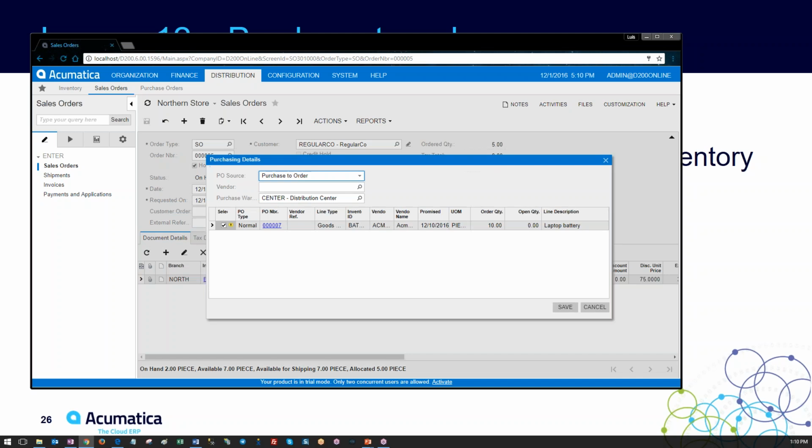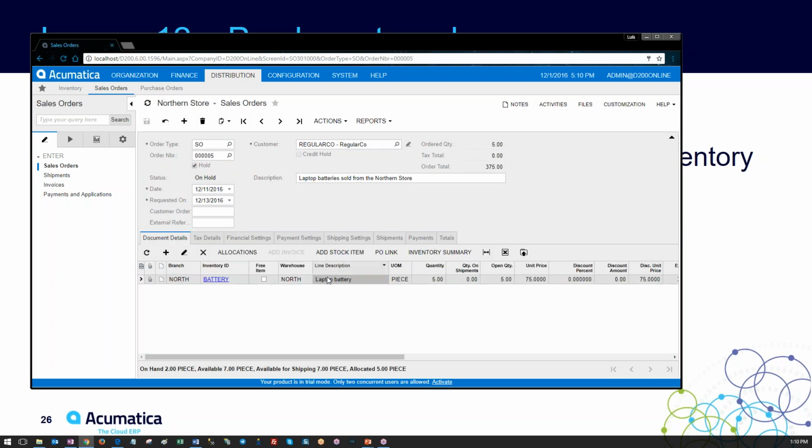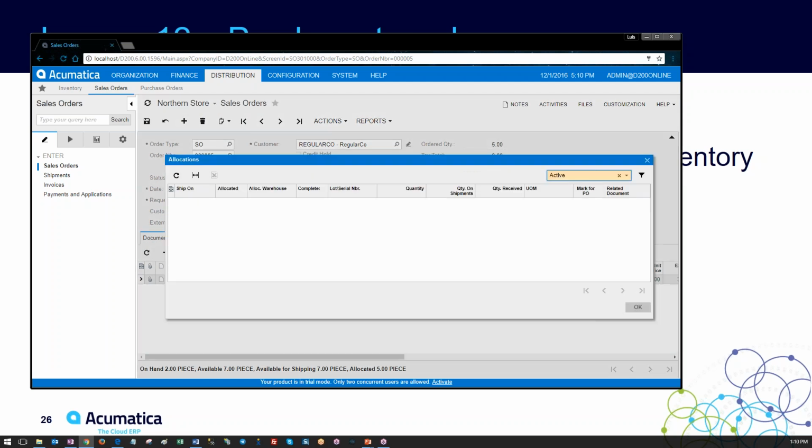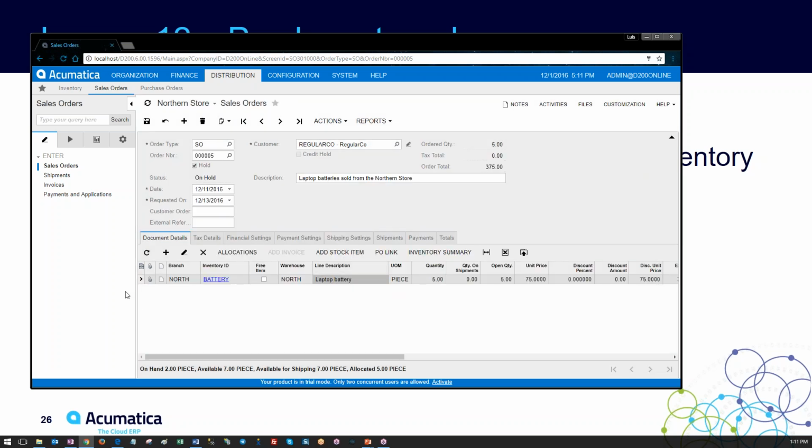You can just check on the PO link. Okay, this is receipt. Let's cancel that. Check on our allocation. It is receipt. Our 5 items required. Receipt. And okay. Okay, so we take it off the hold and save.